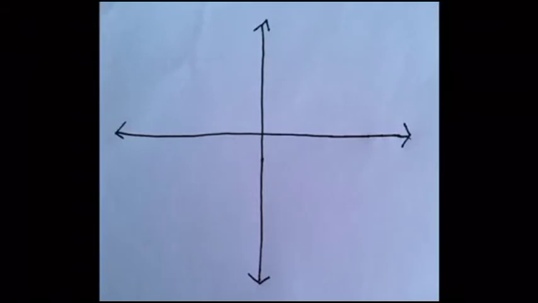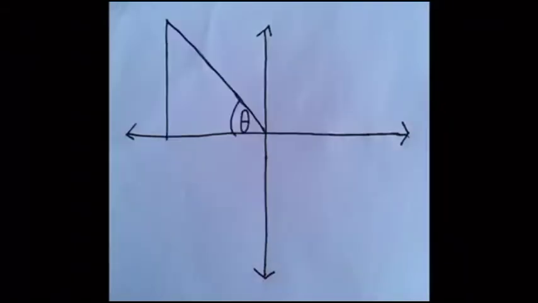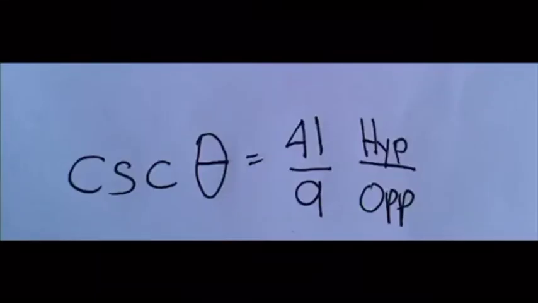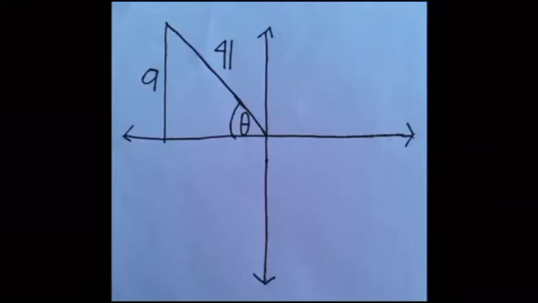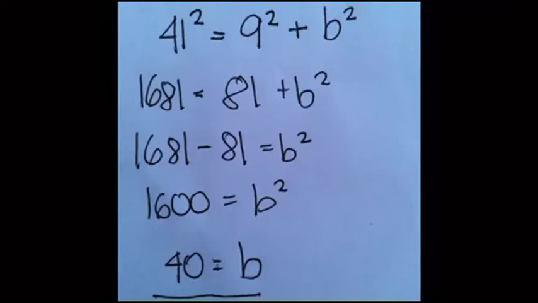That's all. We have to use the given information to find the other 5 trigonometric function values of angle theta. We have to draw a perpendicular line to put the right triangle in quadrant 2. Since cosecant theta is equal to 41 over 9, it is the reciprocal of sine. So it is hypotenuse over the opposite of theta. We still have to figure out the missing side of this right triangle. So we have to use the Pythagorean theorem.